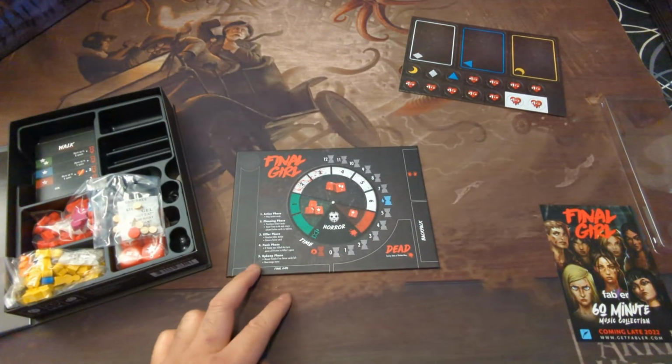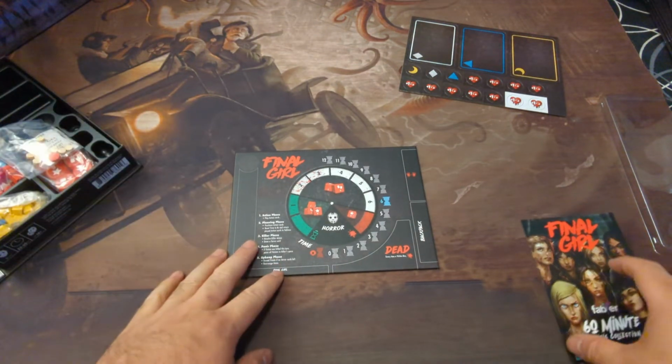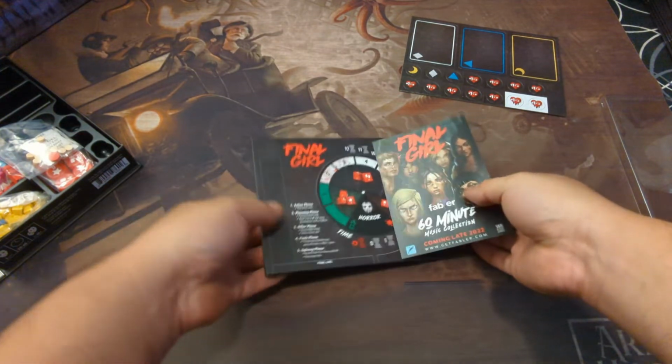So, because it's October, and it's Halloween, and Final Girl's here, I was like, sure, alright, I'm going to do a playthrough. So, that's what's inside the base box.